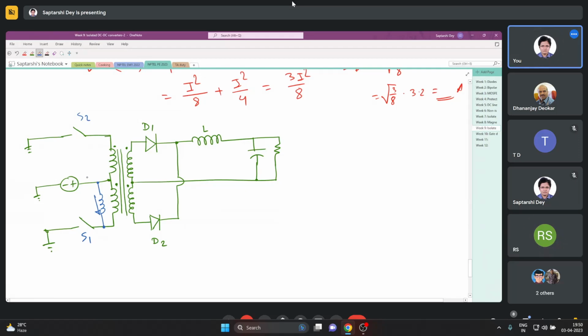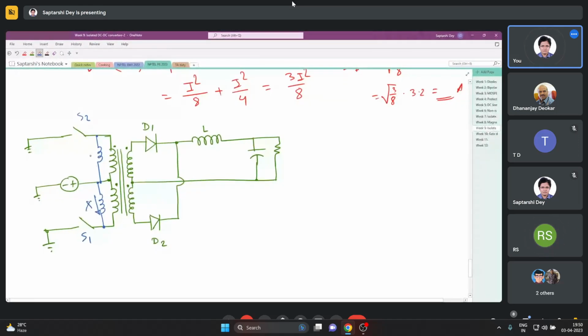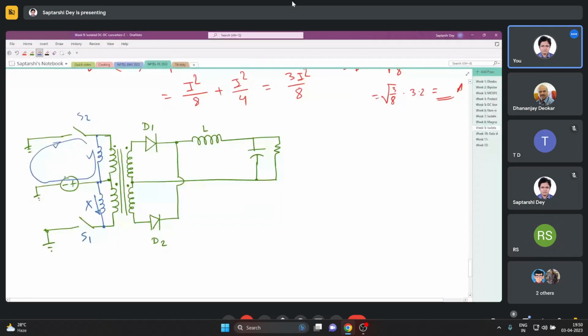we can consider the magnetizing winding is not here, rather it's here. How can I say that? That is because at the end, all the windings are put on the same core, and the magnetizing winding current is nothing but the flux, and all the windings are seeing the same flux, right? So I can say it in this fashion, that it is here and it is giving back its stored energy like this. This can be one explanation.